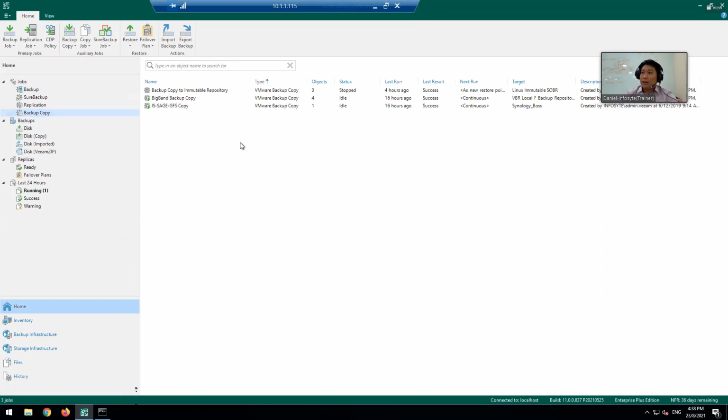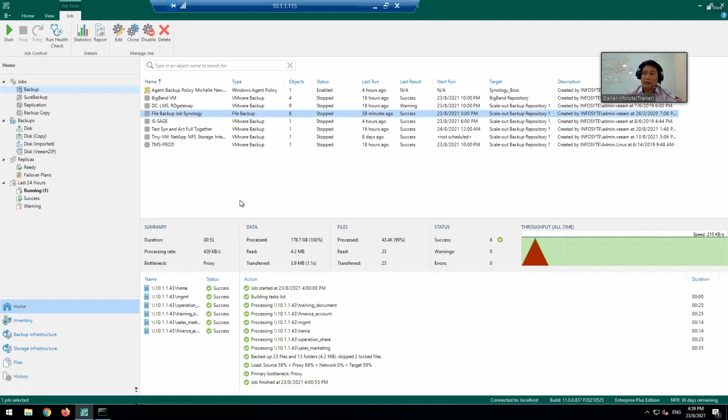So if you go to backup copy job, we do not have any NAS-based backup copy job available yet. So the secondary copy will only stay in the same NAS backup job configuration. Okay, so the backup copy currently is only used for virtual machine backup and also Windows computer backup here. If you have Linux, you can also make an additional Linux backup copy job. Okay. So it's more towards virtual machine or physical machine types of backup copy. Okay. So this is very important here.